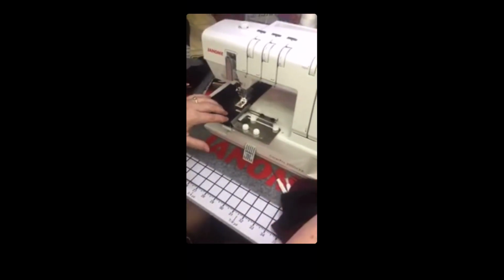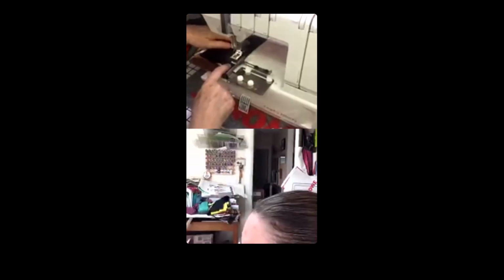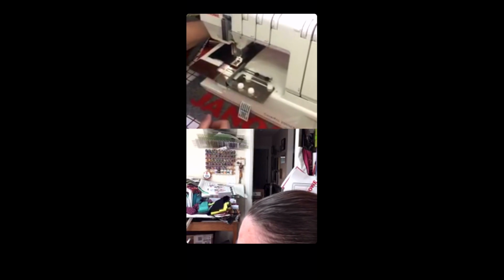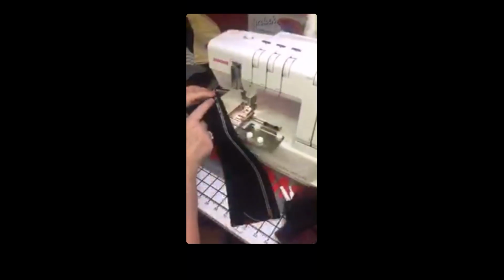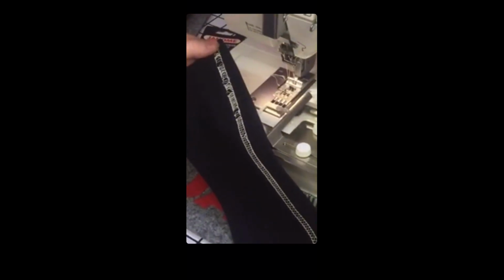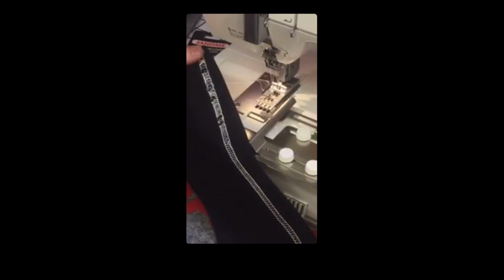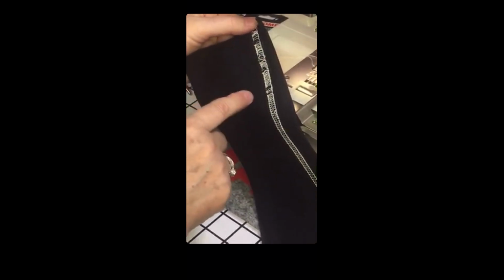And when you change it, look at this, how close it is. It always depends on the fabric. You know, when you sew, the fabric is the boss. Okay, now we have an issue, which is not bad. It's too close. Look at the reaction. When you sew, the boss is the fabric. You have to go according to the fabric. So you see that doesn't suit what I'm doing.